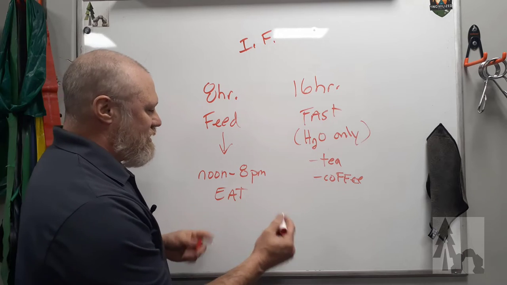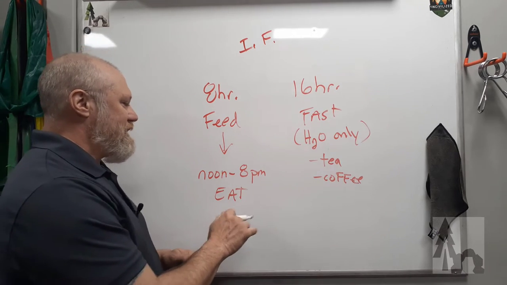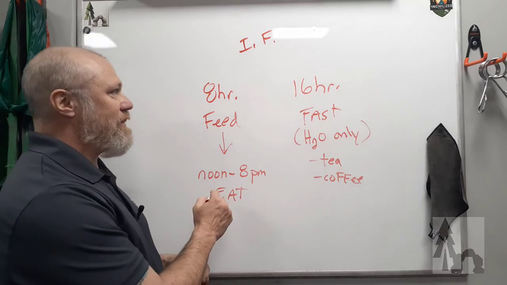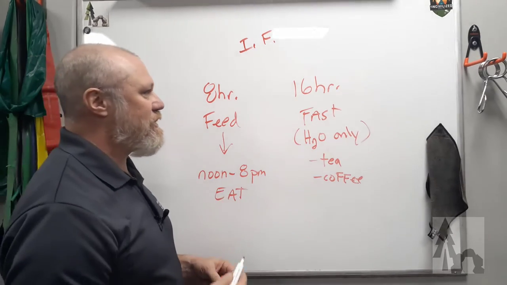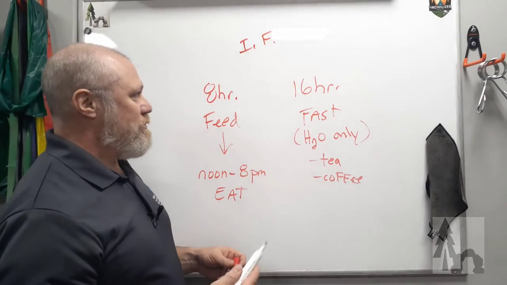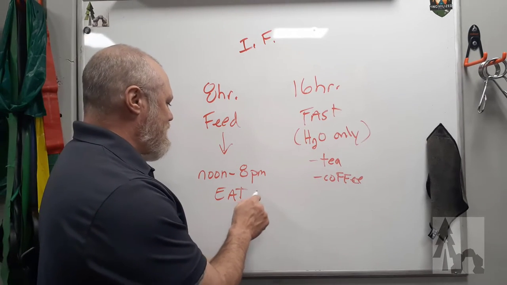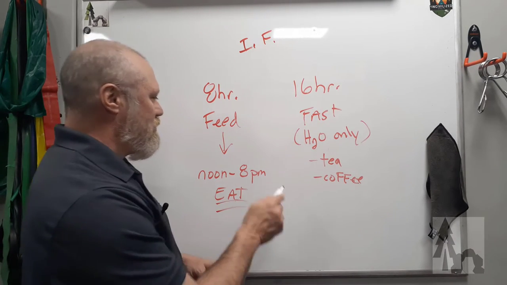So you could eat almost what you'd like to eat, but it's better to eat healthy foods or real foods, obviously staying in line with our nourishment advice. But you only eat during these eight hours from noon to eight.